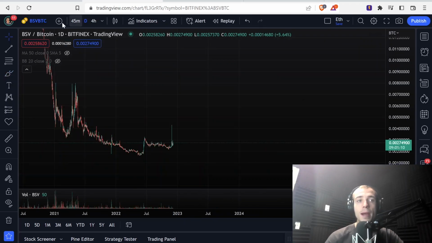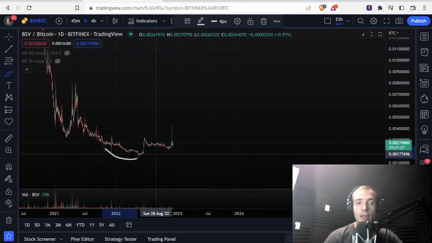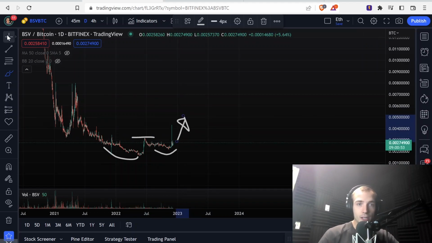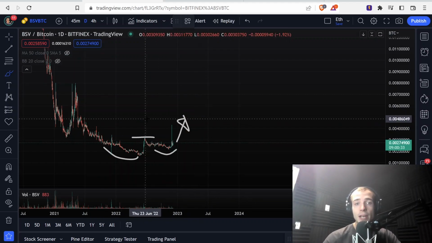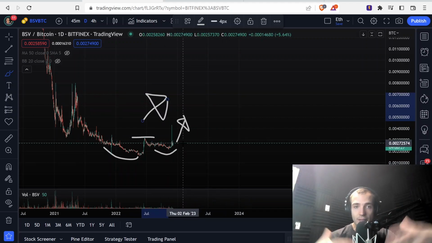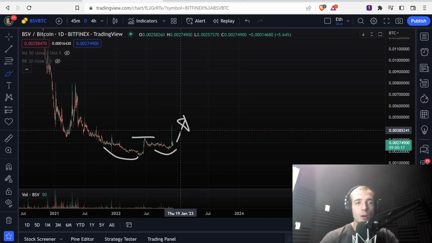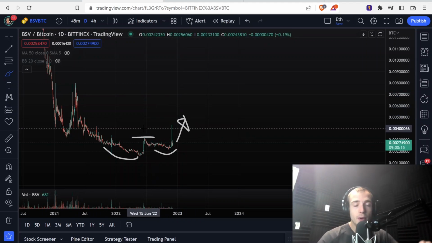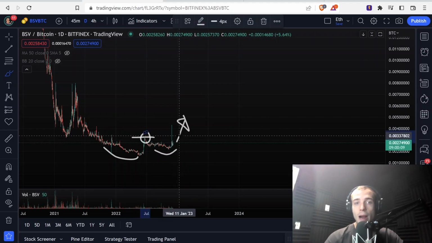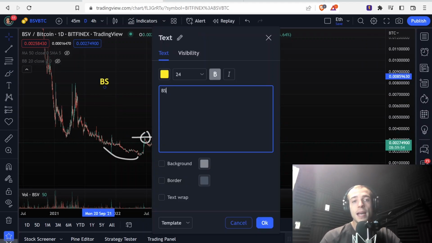So if we look at the Bitcoin pair on BSV, you guys can see that we actually have a double bottom pattern. And if we break above our resistance level right here, which is 0.0032 Bitcoin, I suspect BSV to take off very strongly versus BTC, in which case BSV will start rising versus BTC, and of course BTC will start losing value versus BSV. So BSV will start rising in value versus BTC if we can break above this resistance, and it will actually start to rise quite a bit faster, which means owning BSV will be more profitable than owning BTC.